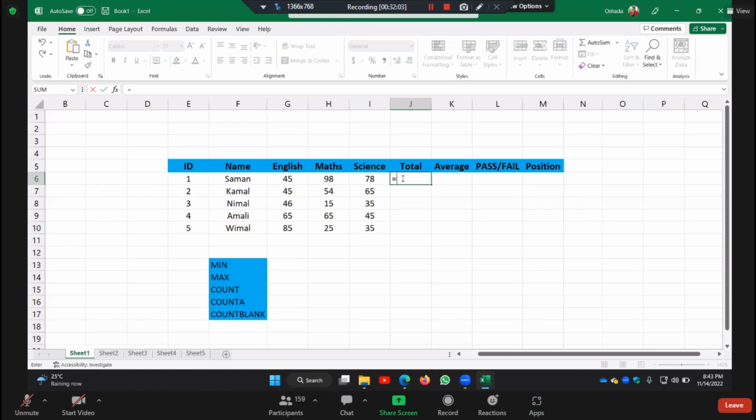I'll press equal, then G6 plus H6 plus I6. Those three will add and give us the total 221. So it is very easy when we are working with formulas. But in Excel, we are not going to use formulas every time.